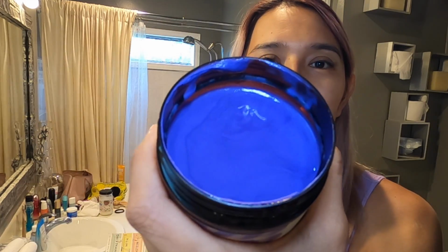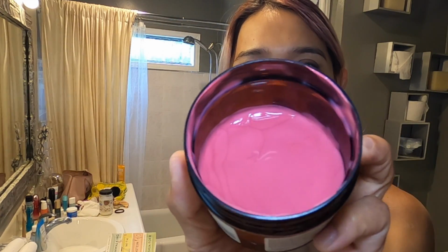For my hair, right now it's super faded. I'm thinking, do I retouch it, knowing that it's quarantine period? But this is a lavender hair color, and there you go. And I've used this on the right side of my hair to give it a lavender look, and on the left side of my hair is pink. So I have two colors right now from Davines, given to me by Antoinette Taus.